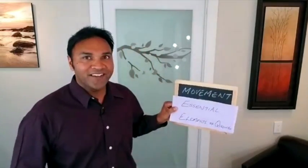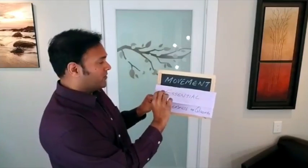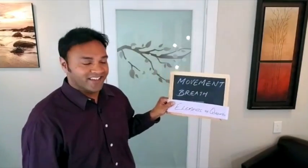So any Qigong practice, no matter which of the three that I mentioned, if it's going to be effective, it's going to have to focus on good quality movement. All right? That was number one. So the next aspect of the three essential elements of a good Qigong practice is, under door number 2 here, breathing. So we need to have good movement and good breath. So what does that mean?